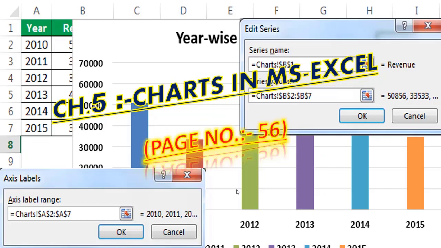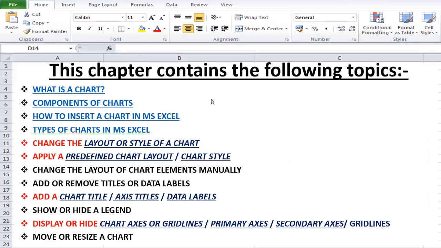Now we will start our new chapter, that is charts in MS Excel. In this chapter we will cover the following topics. First is, what is a chart?